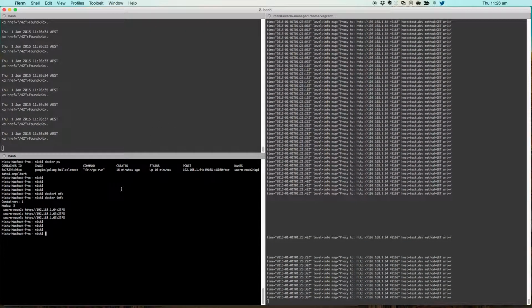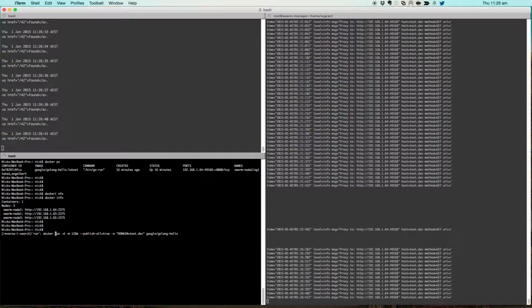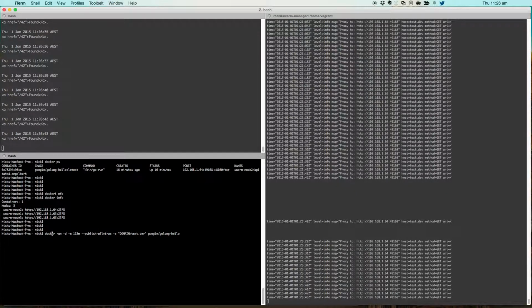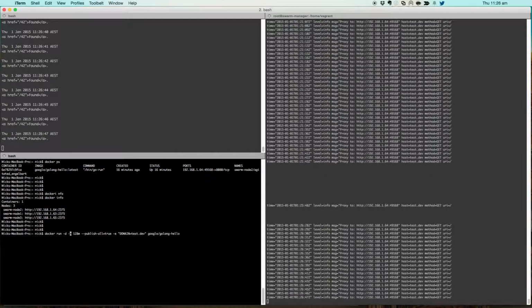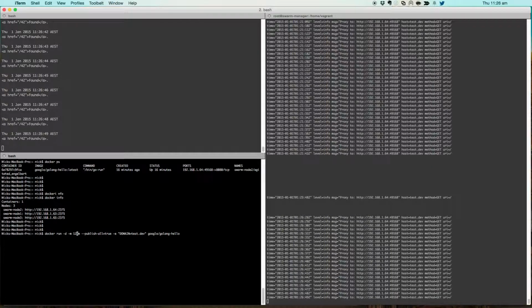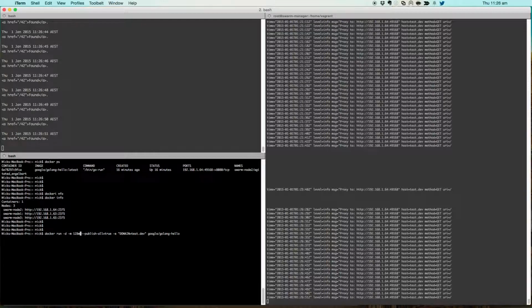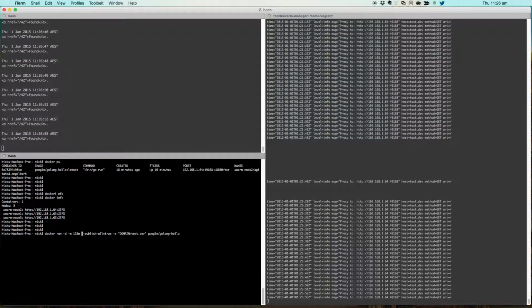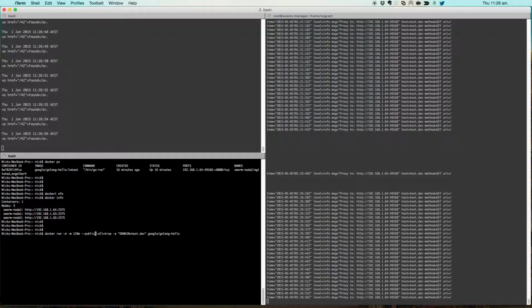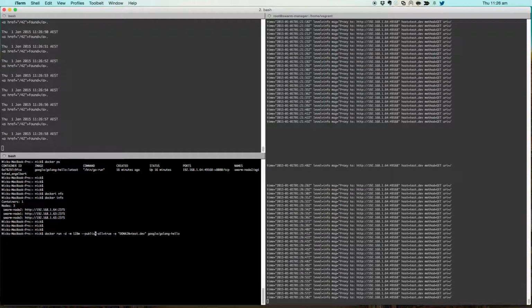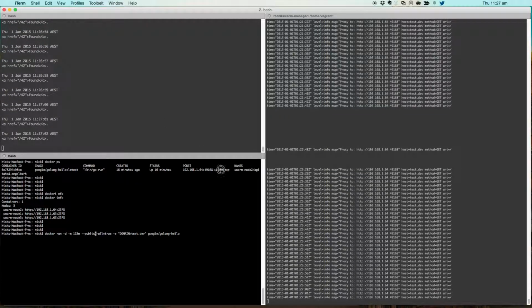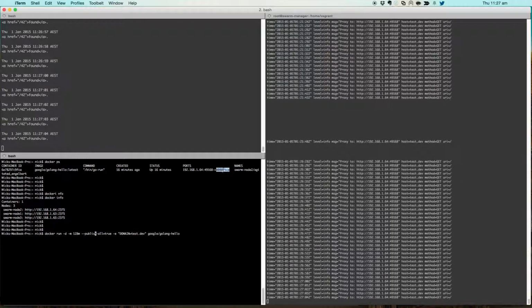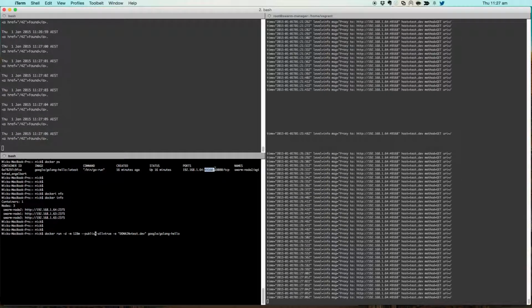So let's go ahead and add a container. Here's a command I prepared earlier. I'm going to run my container in daemon mode, allocating 128 megs of memory to this container. I'm going to publish all my ports. In this case, the only port that's actually being exposed is port 8080, as you can see above with this other container, but it's going to publish port 8080 to a random port.